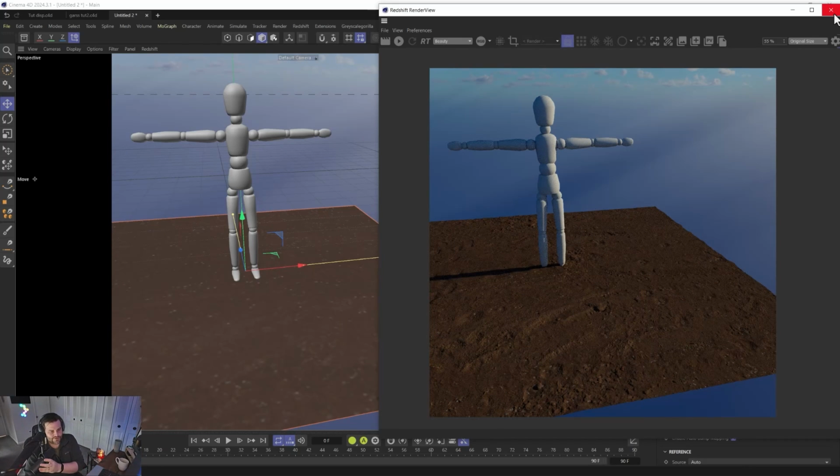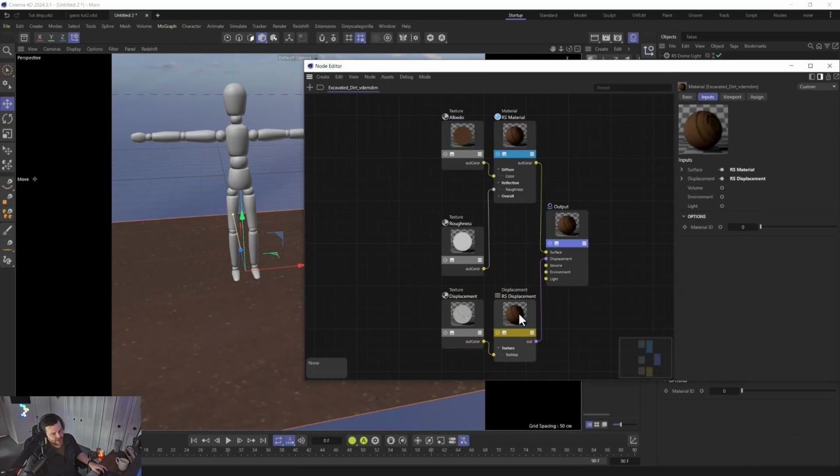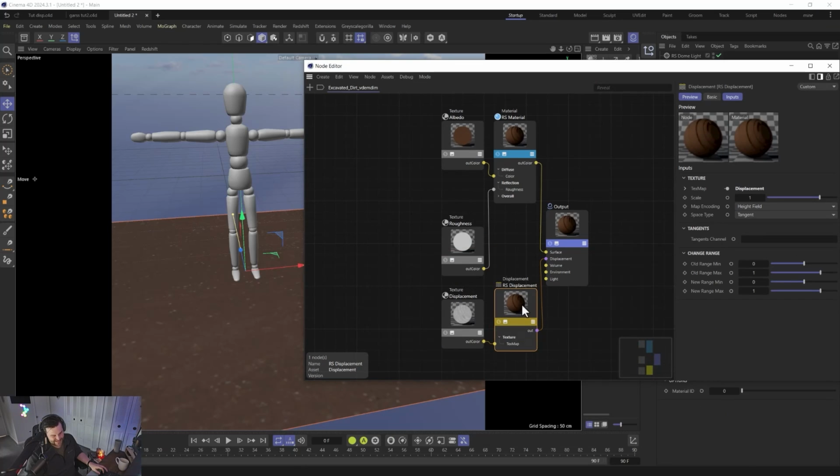So what we want to do is let's go ahead and fix the fact that we are covering up our dude's feet. So we're going to open up this material, and all we have to do is inside of the displacement node, we're going to change the new range minimum and the new range maximum to -0.5 and 0.5. So we're going to keep that difference between the lows and the highs of the same ratio, but we are now going to push it and sink it in.